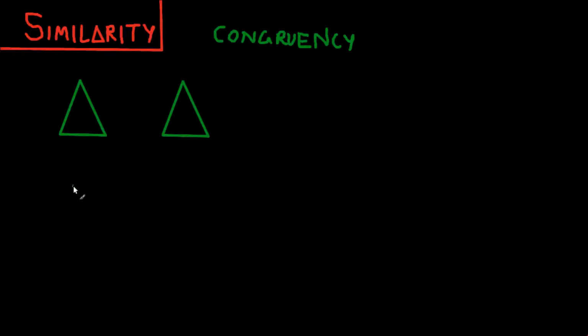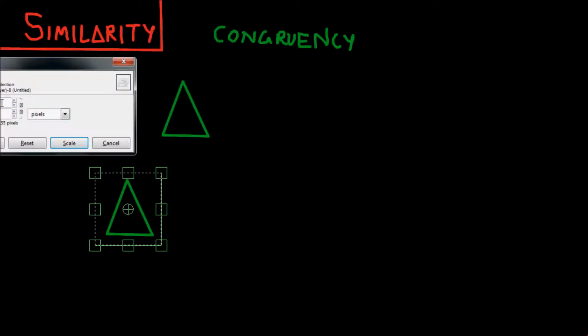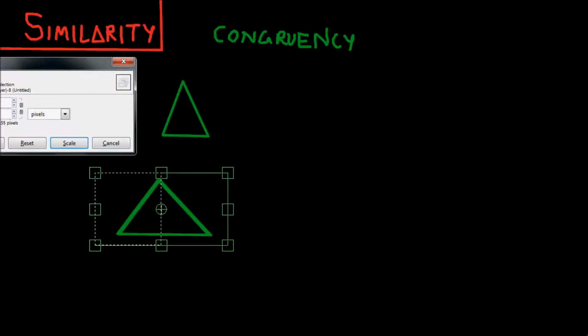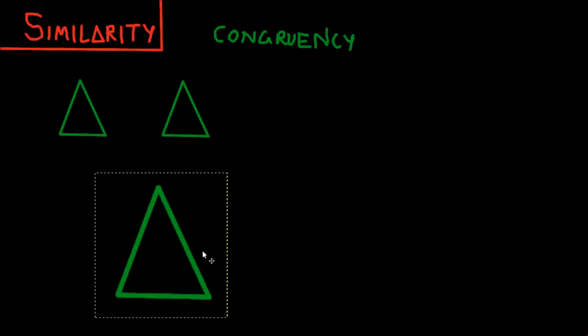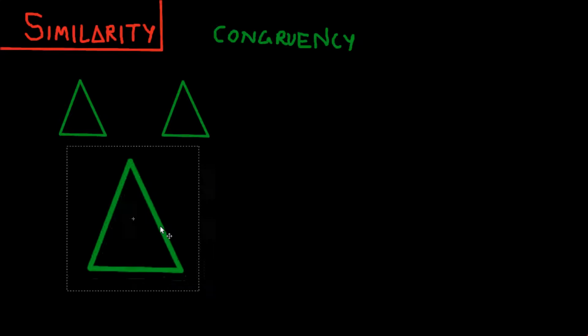Similarity, I'm going to paste another copy so I can use that to demonstrate similarity. So here I have a third triangle of the same copy as the other two triangles, but now I'm going to increase its size. It's 144 by 155. I'm going to double it now, so that becomes 288 by 310. Okay, so it's got blurred a little bit. That's because I've increased the size.